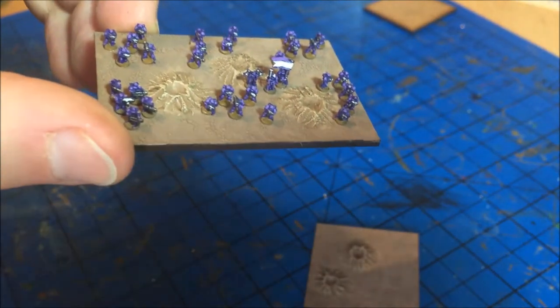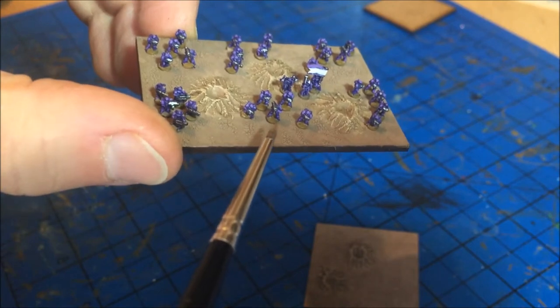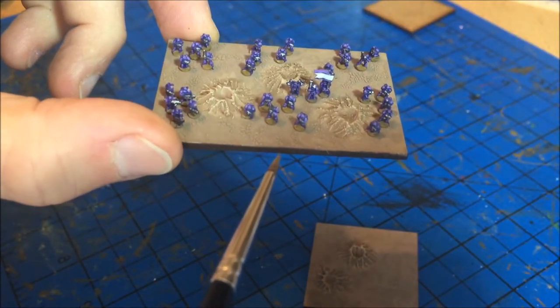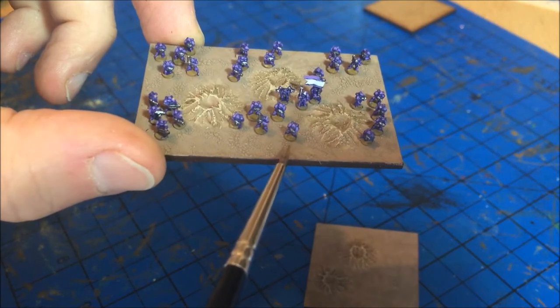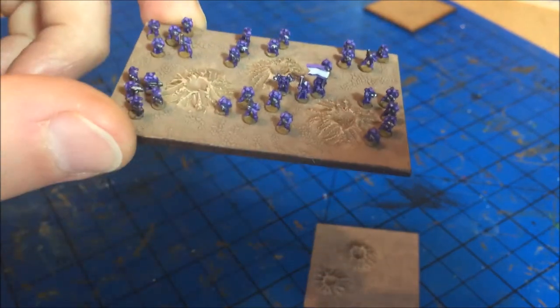I know you can see the little bases. I'm just trying to find something to point at them. You can see the little bases, but from a tabletop distance, I don't think it matters too much. Opinion may vary, but for me, that works fine.